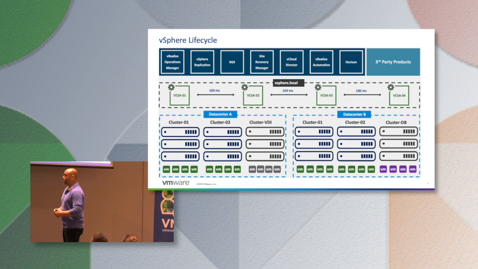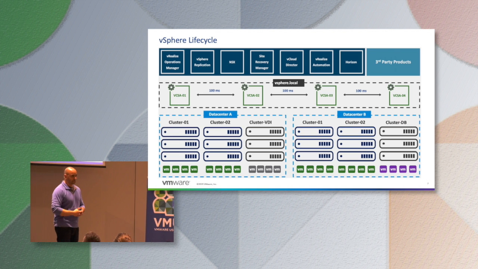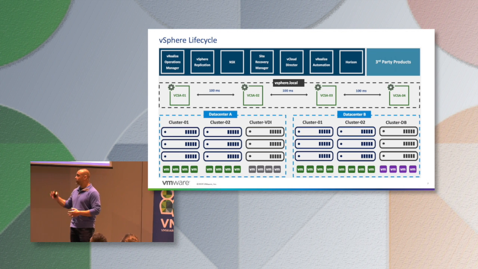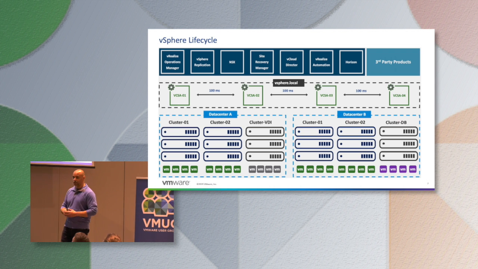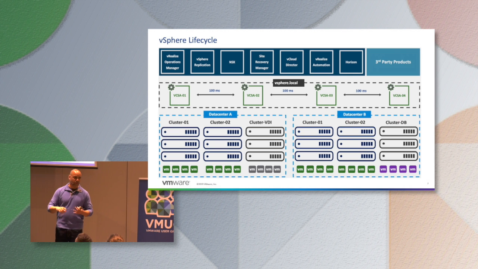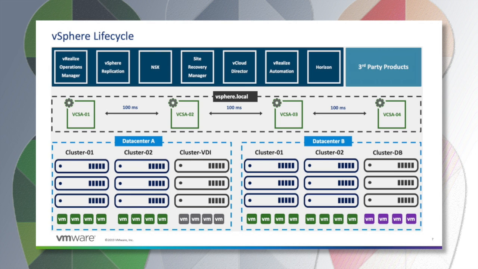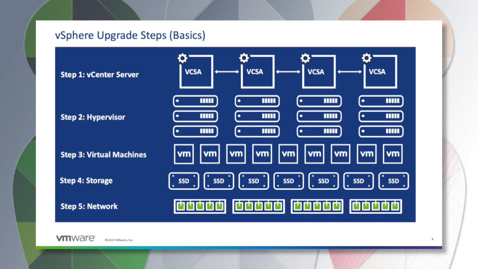So one thing I wanted to point out, when you think of lifecycle, there's a lot of moving pieces in the data center, right? So you have your hosts, you have your virtual machines, you have your VCSAs, and that's just vSphere. On top of that, you have VMware's second-party products. So if you have SRM, you have vROps, you have vCloud Director, there's a lot there. And then add into that, you have third-party products. So from a data center perspective, there's a lot to manage and a lot to consider when it comes to lifecycle. For vSphere, it hasn't changed.